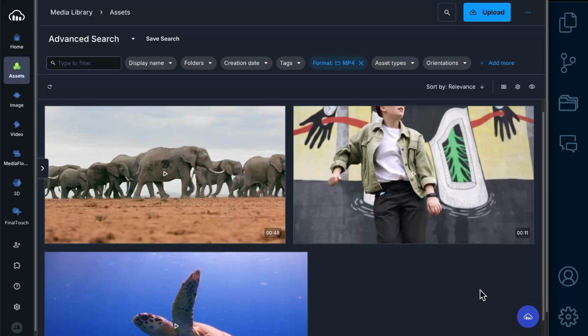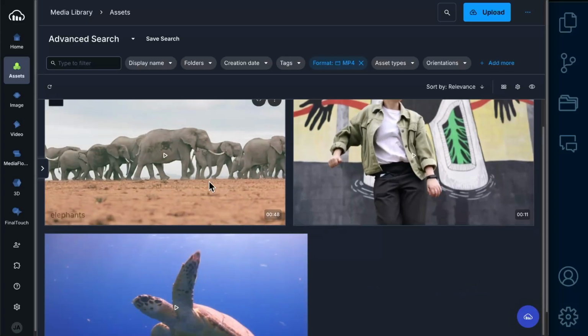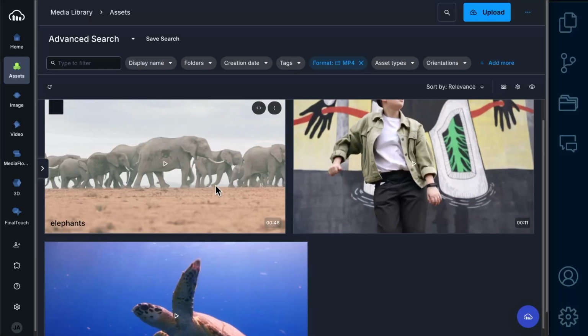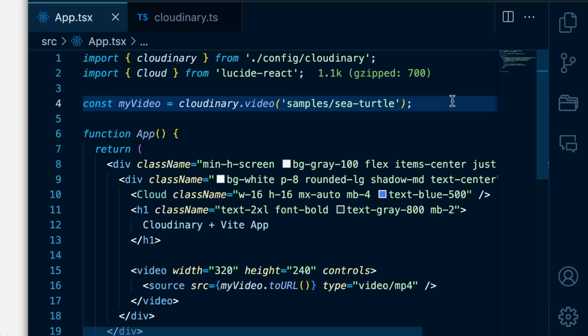To concatenate one video to another to dynamically generate custom videos, we'll use the concept of overlay. In the Cloudinary console, there are already two videos, samples sea turtle and samples elephants. In this example, we will add the elephants video to the end of the sea turtle video. To add this overlay, the easiest approach would be to utilize the transformation string from object utility function from Cloudinary URL gen library. We will create a new transformation string from the object and we'll pass it to myvideo by calling the addTransformation method.